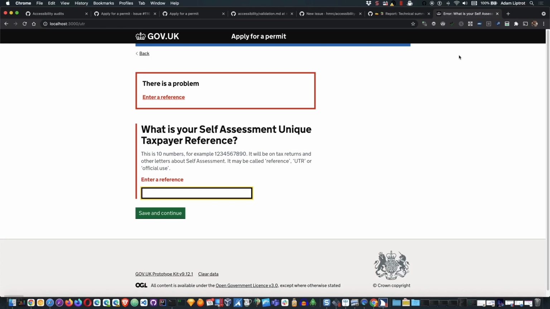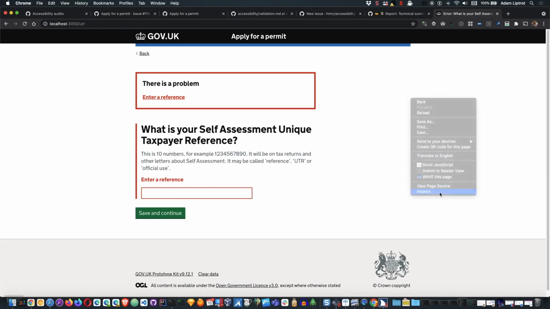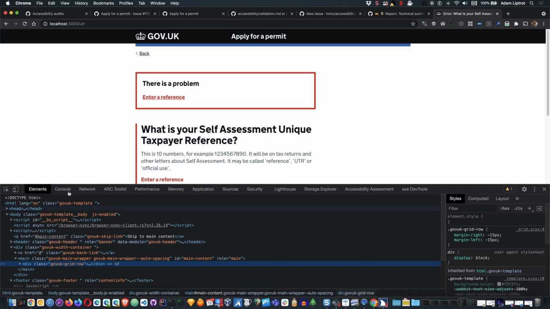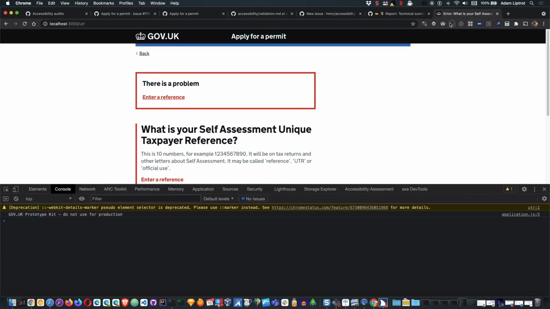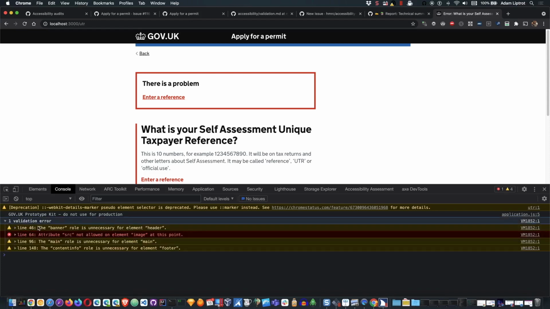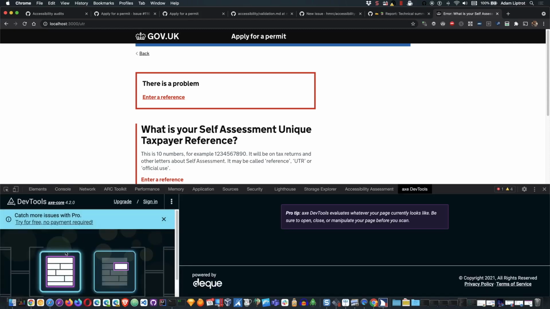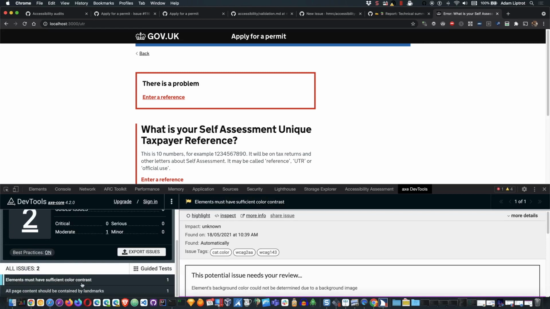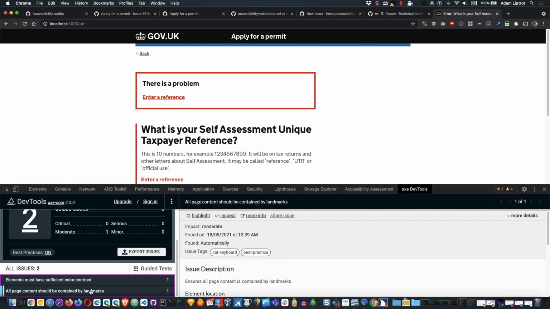What we also want to check is our usual checks. So again, we want to go through and check our HTML validation. So just run our little plugin. So again, we've got one validation error. So again, this should be the crown. So here it is. And then we'll run axe again. So two issues. So we've got color contrast from the logo in the bottom again, and all page content should be contained by landmarks. So this is a best practice rather than a WCAG issue.